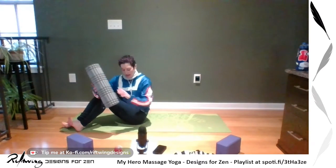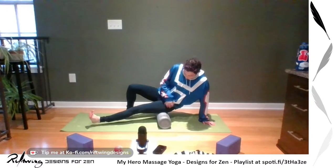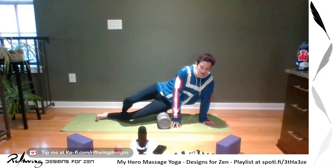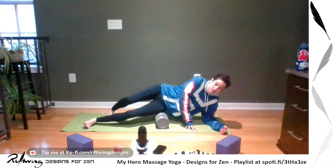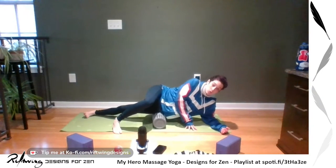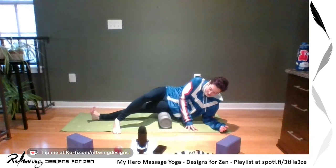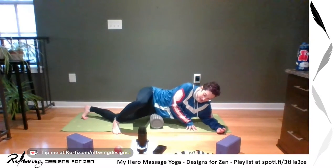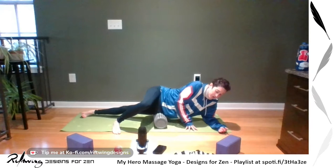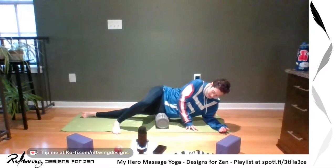We're gonna do our IT band in our legs. Now this one you should never do too much because it can cause damage, so be careful. But start with your hips and your glutes, and then you can start to roll a little bit on this, but again, be very gentle because your IT band is not made to stretch a lot, but it does hold a lot of tightness. You may need to cross your leg over. Ooh, goodness. That's right on my socket. Whatever works for you. Remember, a little bit of tightness is fine, but you don't want pain, tingling, burning, electricity. And maybe you just stay still and the pressure's enough. Like right here, the pressure is enough.